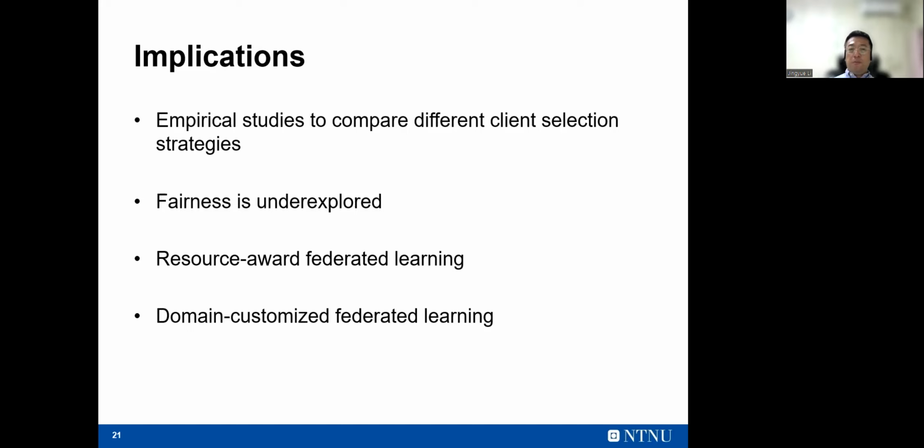But we believe that it will also be beneficial to have more flexible and agile federated learning algorithms. We hope to see resource aware and domain customizable federated learning so that the learning algorithms can be adapted automatically according to different inputs.